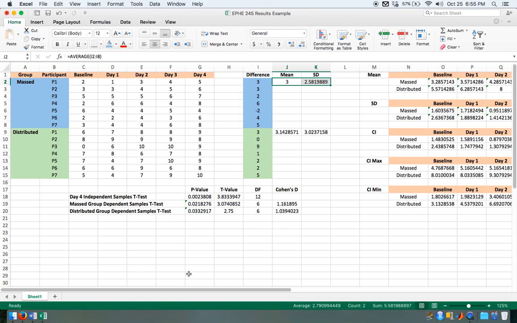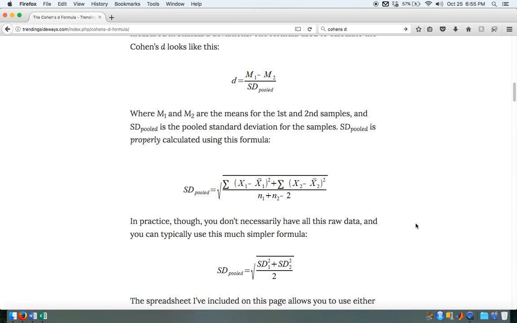Now to do the independent sample Cohen's D is a little bit harder, and this is what you have to do here. Now don't get freaked out about this. It's actually fairly simple. I'm just showing you very slightly how to do it. So it's one mean minus the other mean divided by the standard deviation pooled. Now the standard deviation pooled is this, which again, don't worry about it. But simplified is this. So we have a standard deviation, we square it, plus the other standard deviation, squared, divided by 2. So let's do that now. Okay, and we square root the whole thing.